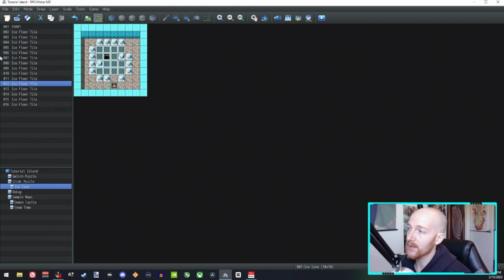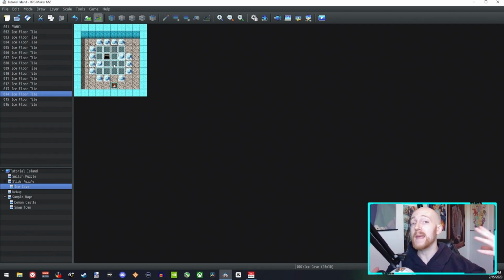The biggest thing you needed to know was how to create the floor tiles and how obstacles work. And you can scale this to as big of an ice floor puzzle as you would like. You could make holes in the floor if you wanted to. If that's something you guys would like me to show you how to do, definitely let me know. I'll make a separate tutorial.